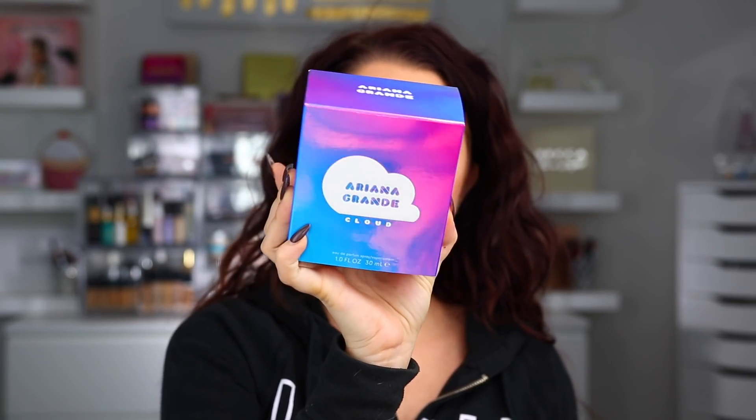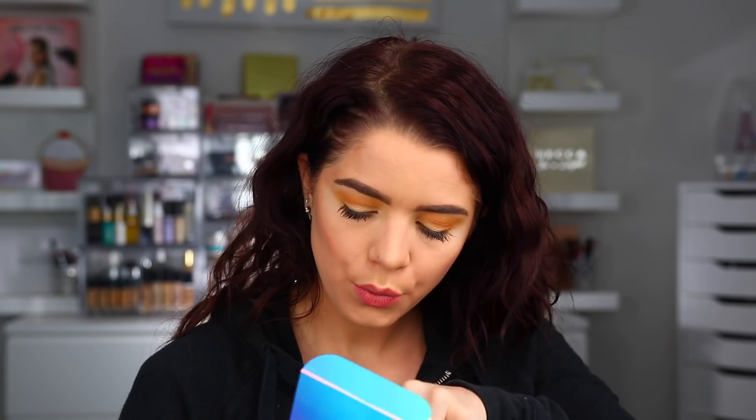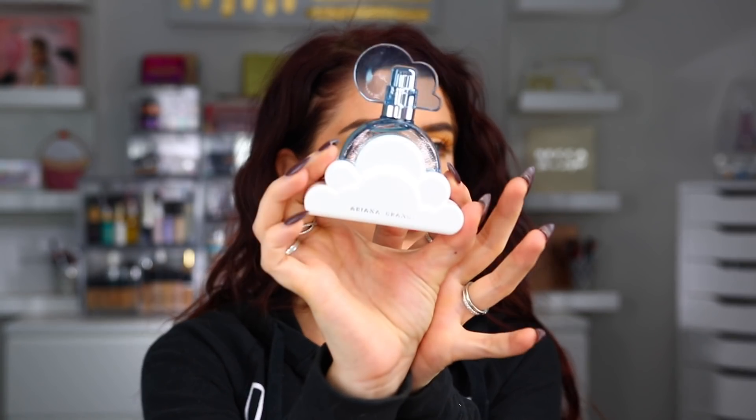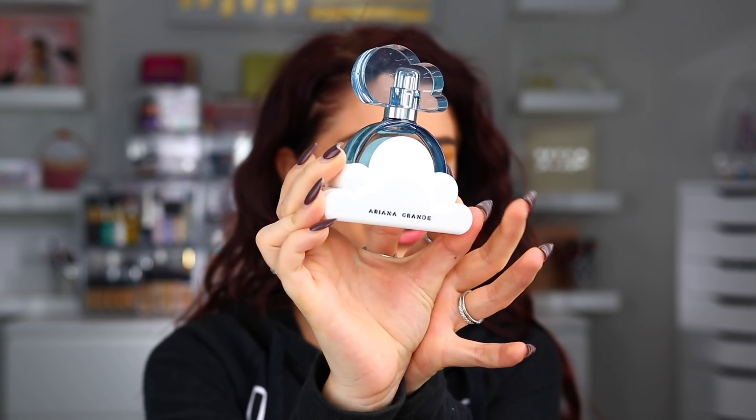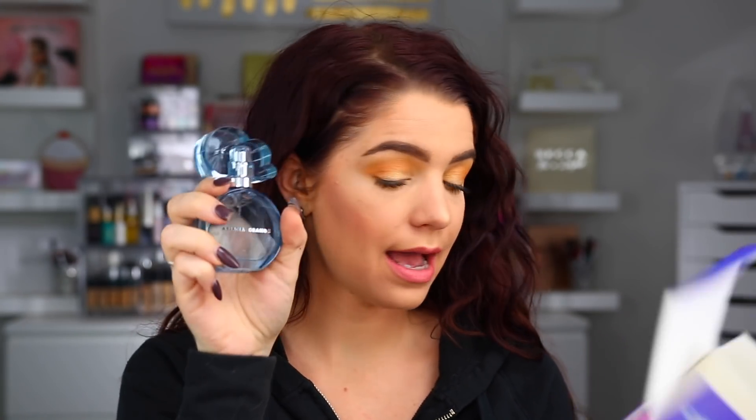I'm going to let that sit on the ceiling and let's smell the fragrance. I don't get fragrances very often, so this is exciting. The packaging is holographic and she looks so beautiful on the back — I've been obsessed with her new song. I can't say I've ever tried one of her fragrances, though I think she has a few. Here is what the bottle looks like — super cute. This is just a little holder, and here's the actual bottle of the fragrance, which is called Cloud.